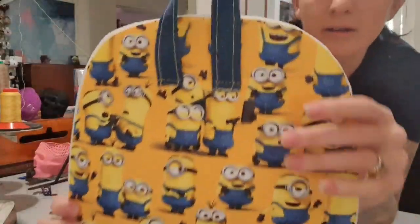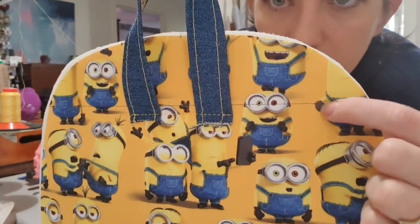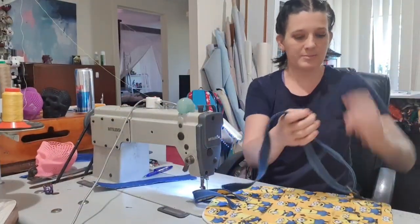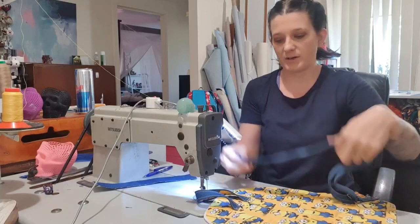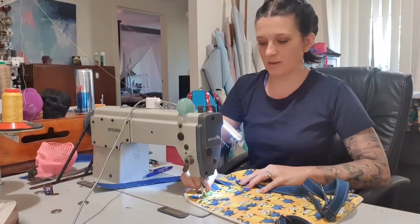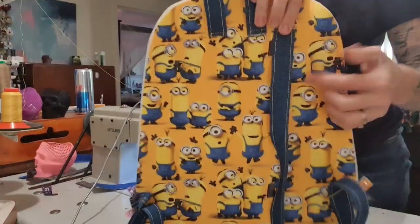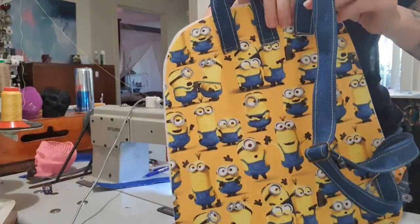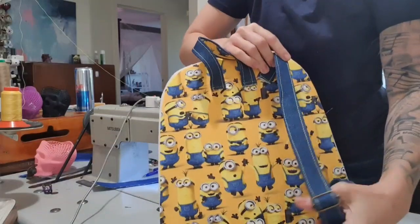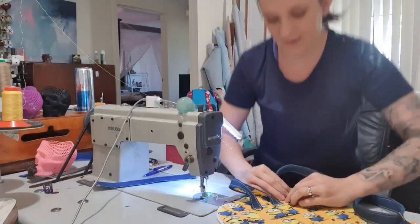So, my handle is now stitched inside the seam allowance of the line. I'm gonna do the same thing with my straps. I'm gonna make sure that everything is the right way, and then line them up to make sure that they are below, oh no, in front of the line. So the way these straps work is you want to flip it like this. This is your strap and it's going to come up and over so it comes out the top of your panel.